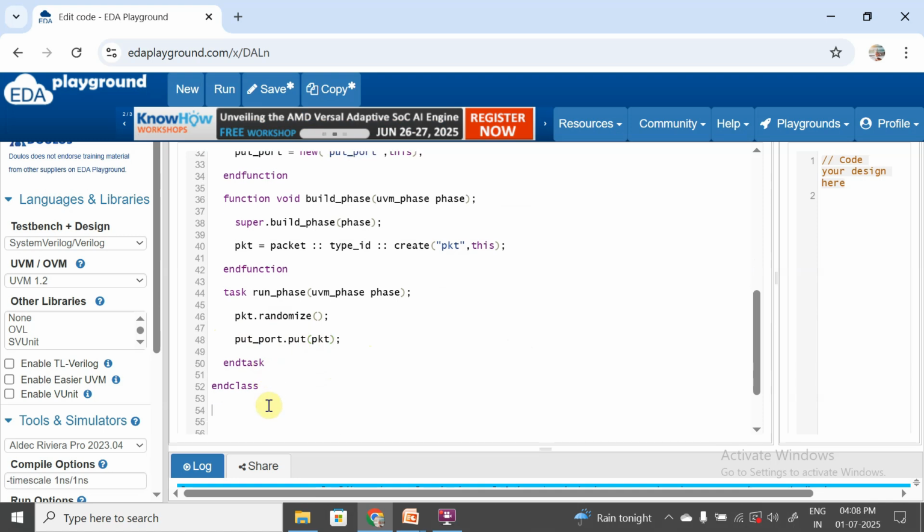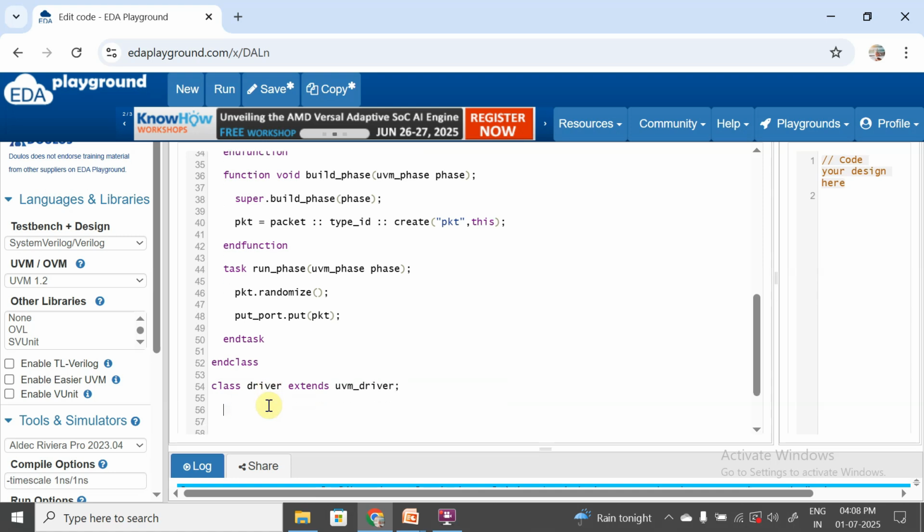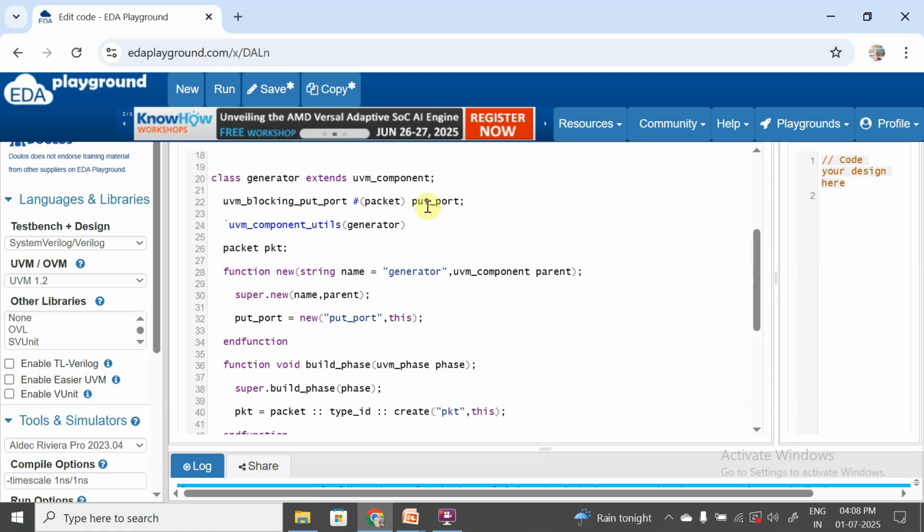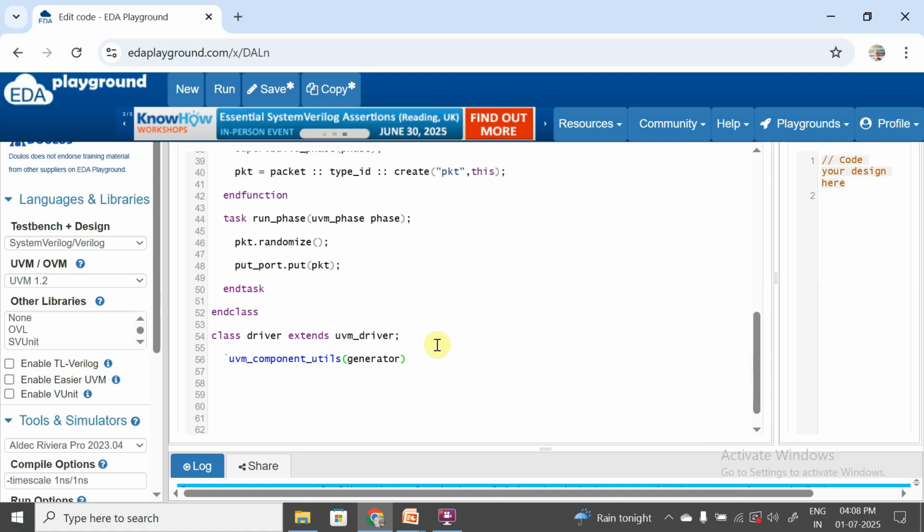Now, let me declare my driver class, driver, which is extending from uvm_driver. Let me register this. Let me copy paste, and here I'm going to declare the port handle, uvm_blocking_get_port.